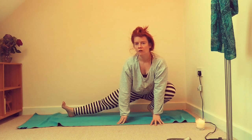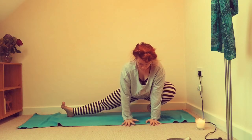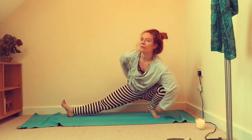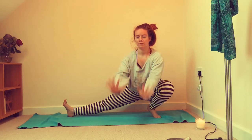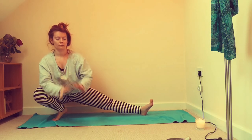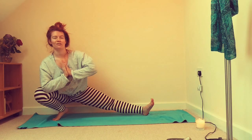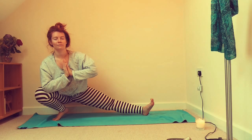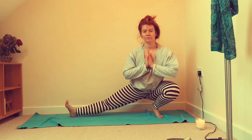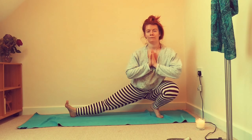Bring the left heel in a little bit as we come down to our left side — this is skandhasana. If you can come onto your whole foot, that's great. Bring the hands in front, you can bring them up or even take a little bind if you want. Pick a focus point. Hands down, come back over onto the other side, really focusing on grounding down through the feet. Hands at heart centre in a motion of gratitude. Then let's go over once more — Muladhara Chakra, the colour is red — grounding into some gratitude.